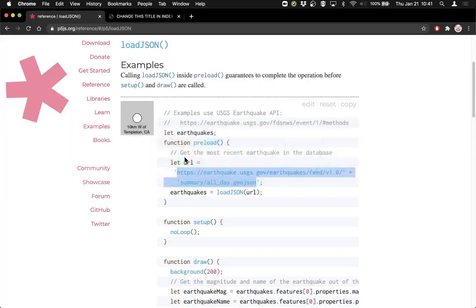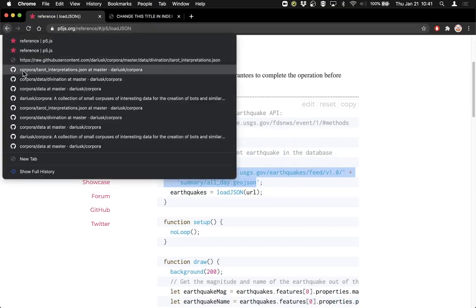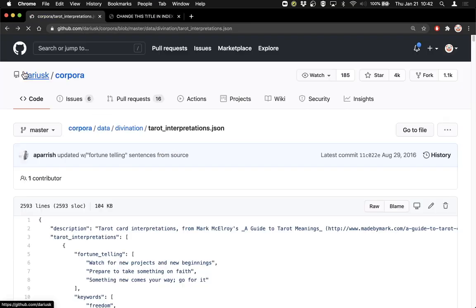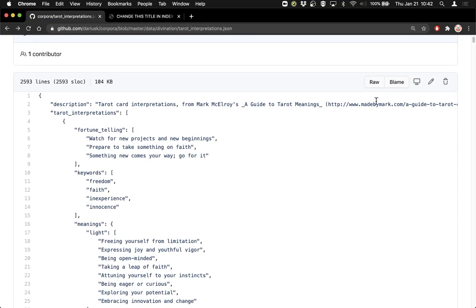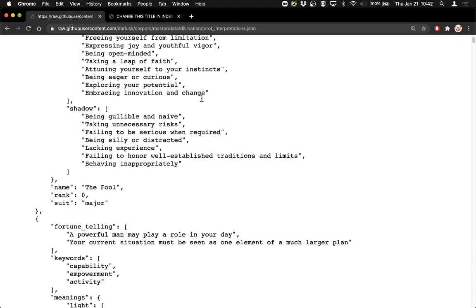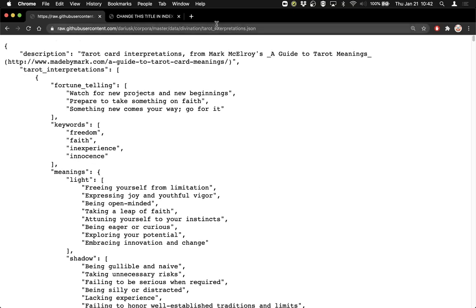And we do know that, right? Let's head back into the tarot interpretations file here. So this is the file, but remember when we wanted to get the actual file, we clicked on raw, right? To get just the textual content of the file. And this is the URL up here in the location box that we can use.